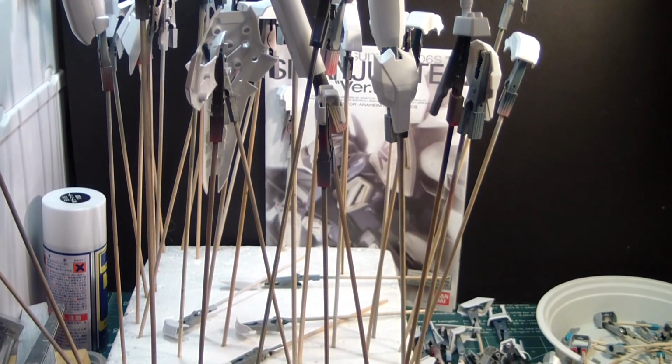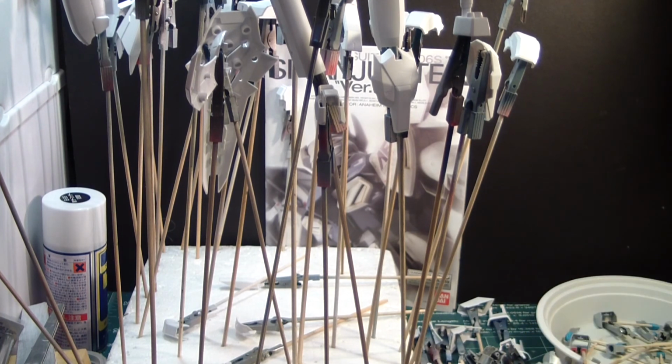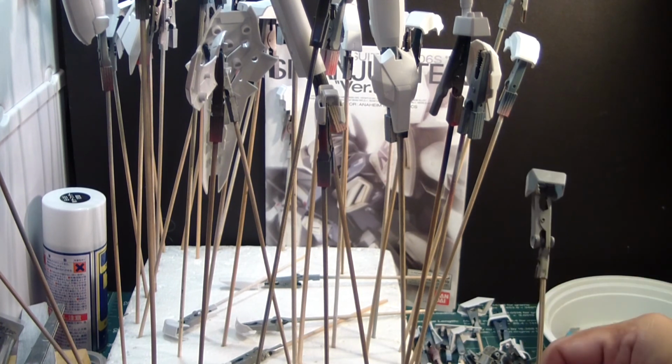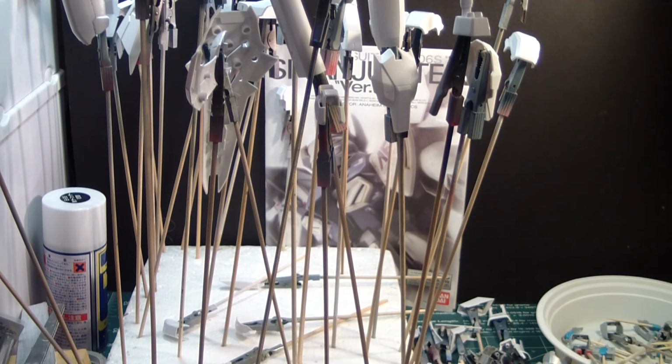So here are all the white parts prepared for me to paint. Here are the smaller ones. I bought new sticky tacks, so I have them on these. As you can see, here's the red, because they definitely need to be primed. The light gray, and of course the white. Some of the smaller parts, which is very, very delicate.